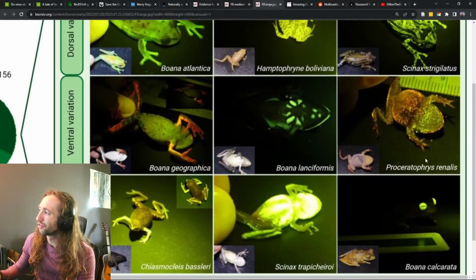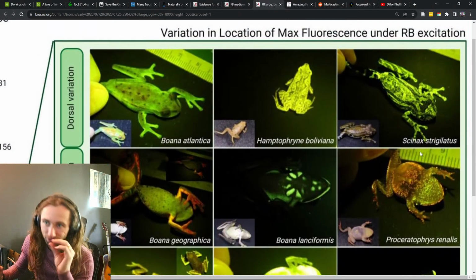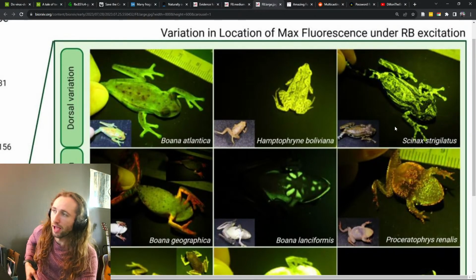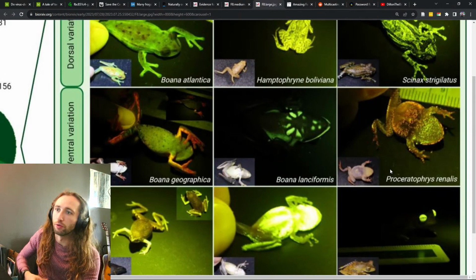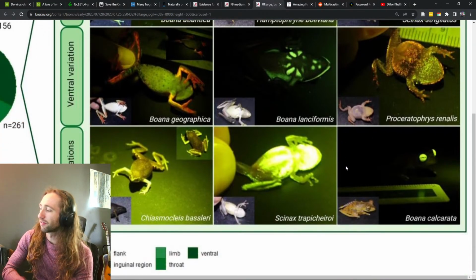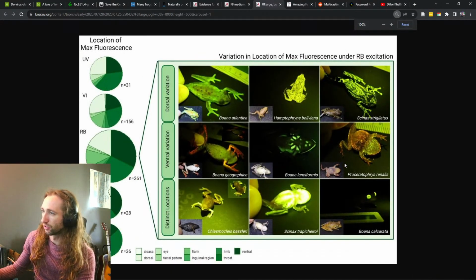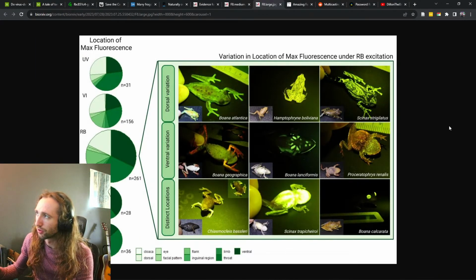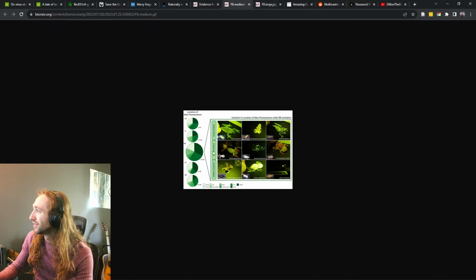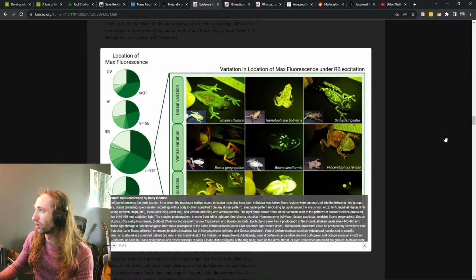Incredible, right? So there's incredible variation in frog fluorescence in terms of where it is occurring, its pattern, the way it looks, how it fluoresces, and I'm sure there's so much that we don't even know yet. We don't even know enough to test it properly yet. But this is something I really wanted to show all of y'all today. I thought this was an incredible paper, study, finding, and I just want to show it.